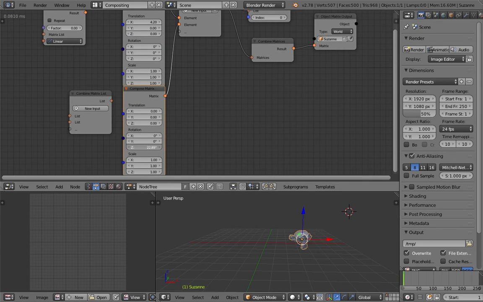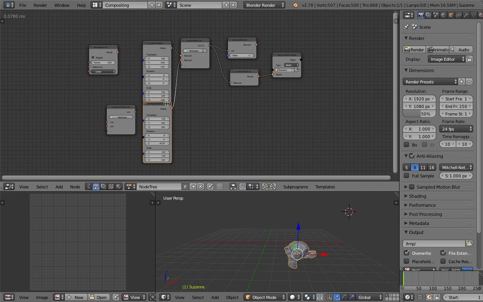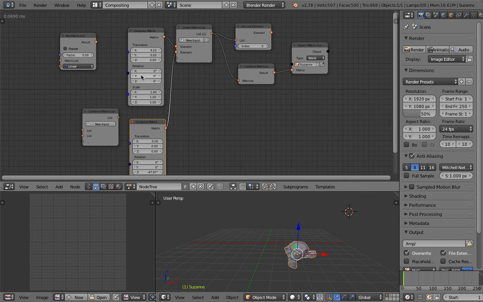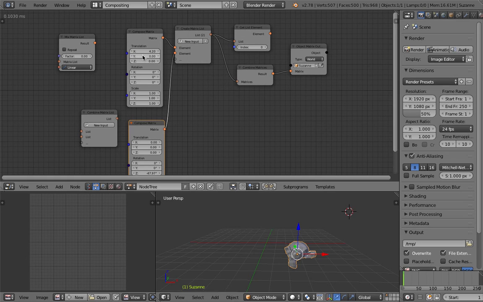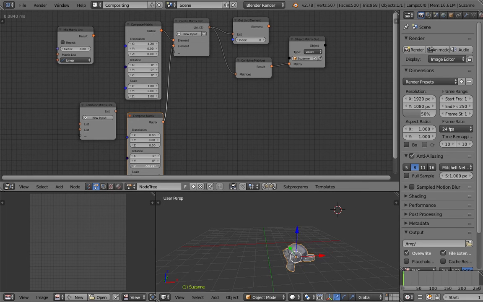This is basically what we need to do. We're kind of mixing the matrix. So the first one is translate the monkey in X, and then rotate the monkey based on that new pivot position. So this is how you would animate it using animation nodes. It's all at the object level.